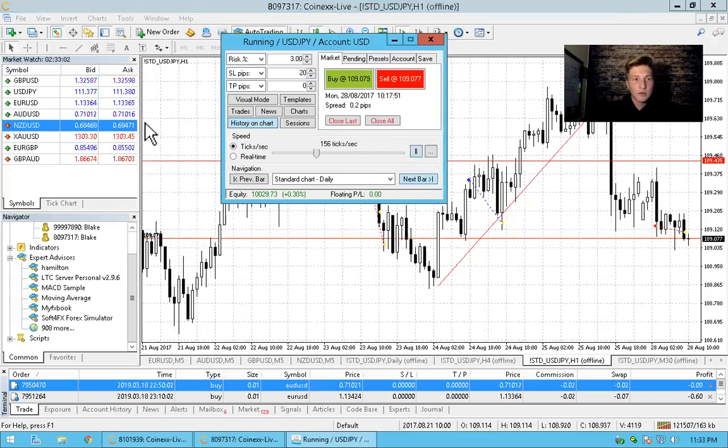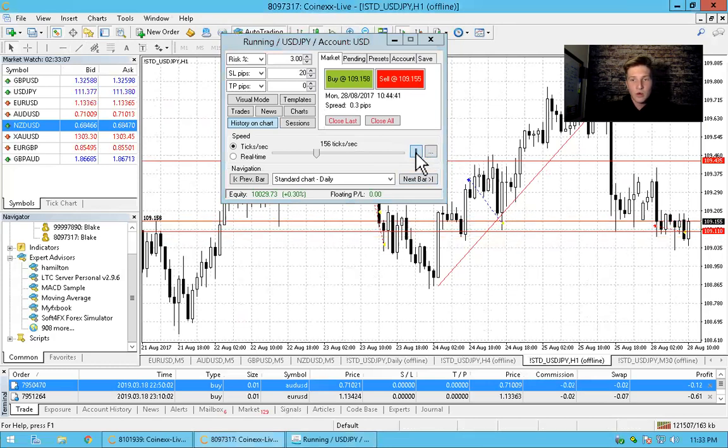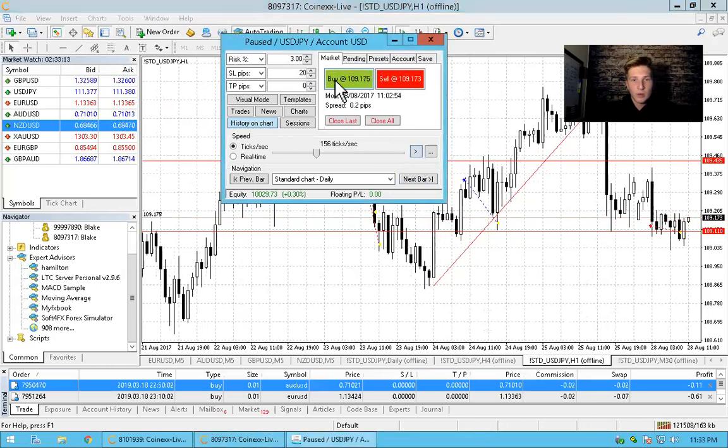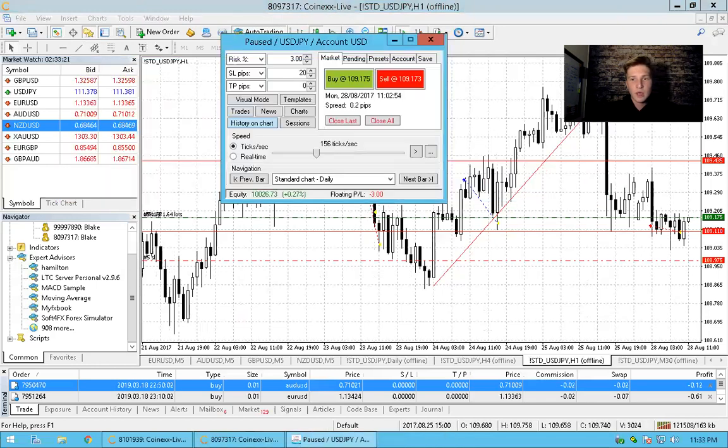Let's see if we get a close back in this zone. If we do, we are going to go up. It's going to happen. So there we go. I'm going to place a buy. I'm going to move this stop loss to, dang it, I can't. I should have. Okay, so I should have placed the stop loss at 109.03. It would have helped our risk also.